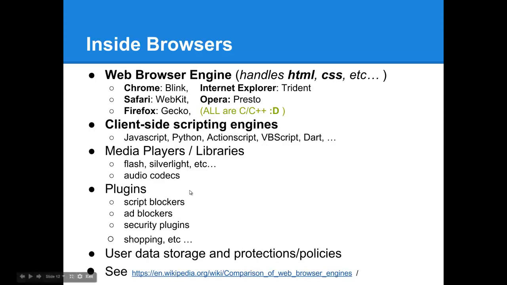And this becomes very complicated on mobile platforms, as there's lots of malicious plugins out there. But I digress. There's script blockers, ad blockers, security plugins, plugins to find better prices when shopping, to block out content, to censor Kardashian nonsense, and so on. And also, there's password management, user data storage, bookmark synchronization, and all sorts of protections, policies, as well as user tracking and identification going on as well.